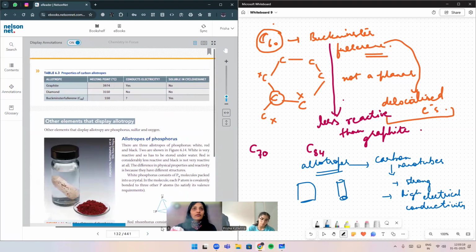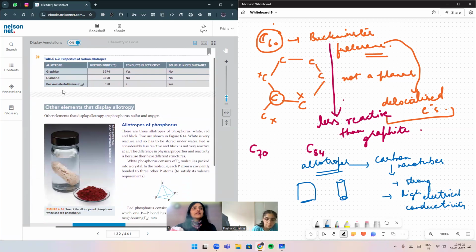This was graphite. Okay, fine. That is done. See, they have given us some hints also. The things which you had to do in your project work are already given in the book on the next page. So you can compare the properties. An add-on point will be that you can make the diagram of the structures. You can talk about the concept of delocalized electrons. That would give an added feature to your tabular differences.